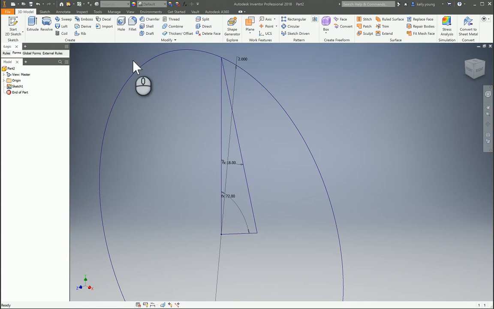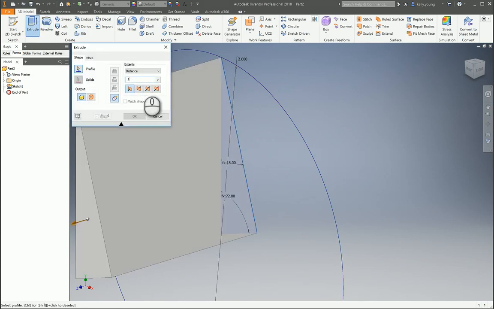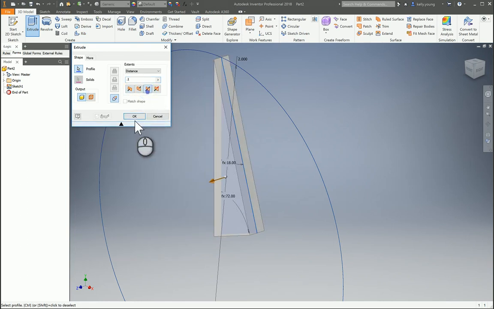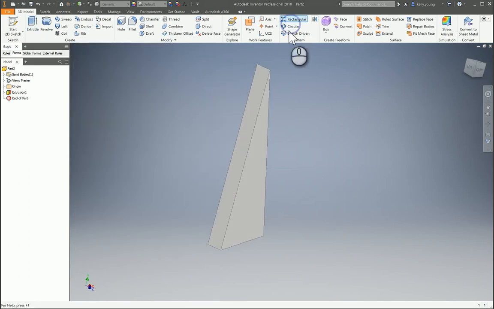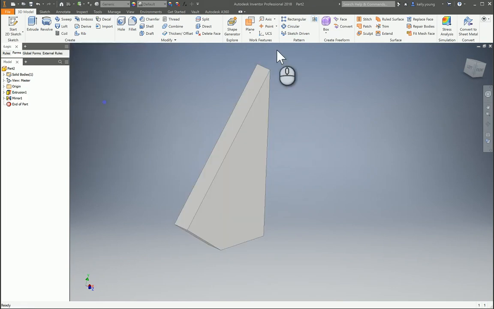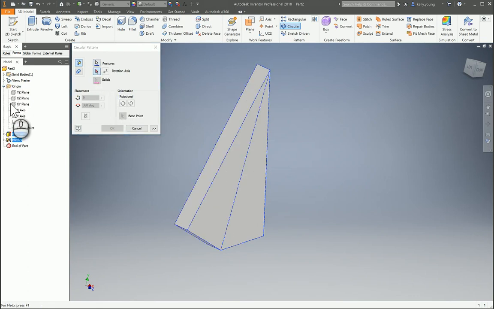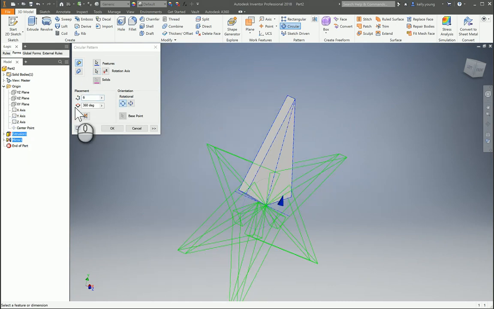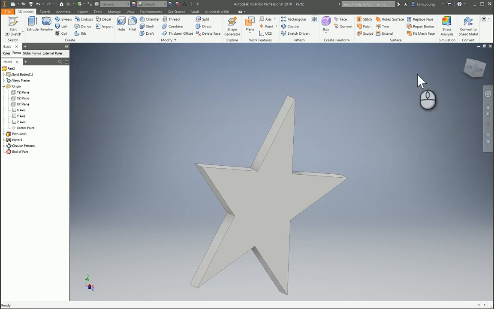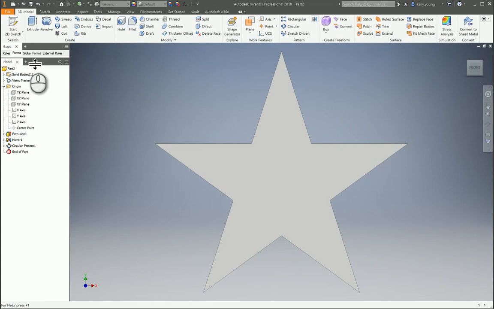So if we finish, we can extrude this little bit at 0.1, let's say. We can then mirror across the mirror plane here. And then do a circular pattern around the origin. Let's see. Yeah. And call this one our number. And there you go. So now that we have our shape, we can go here into our forms.